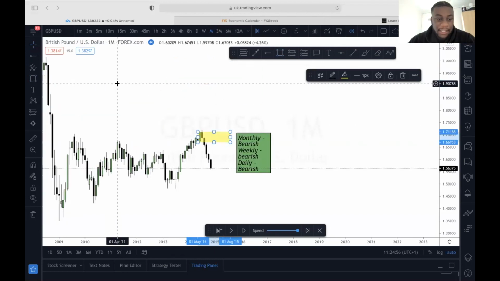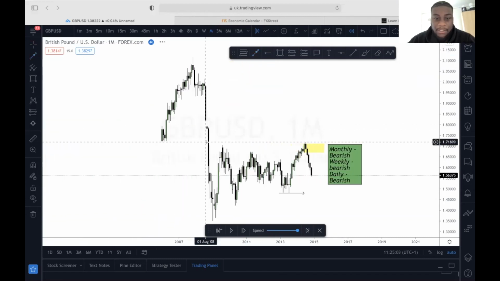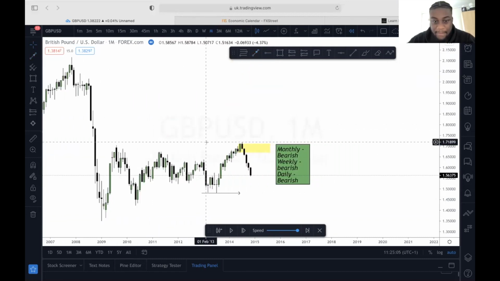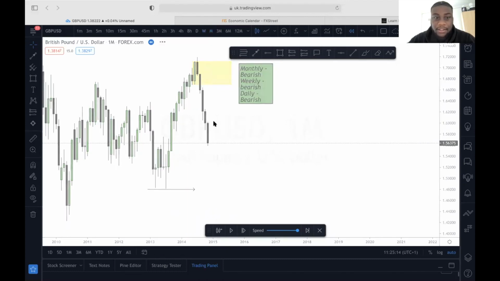So first things first, I can see that zone down there. Okay, can I identify any other liquidity zones where price may potentially want to come and take out at a future date? So officially, we already have this zone here to target in case we are able to catch any trades in this downturn here. Now I'm going to head down to the weekly.